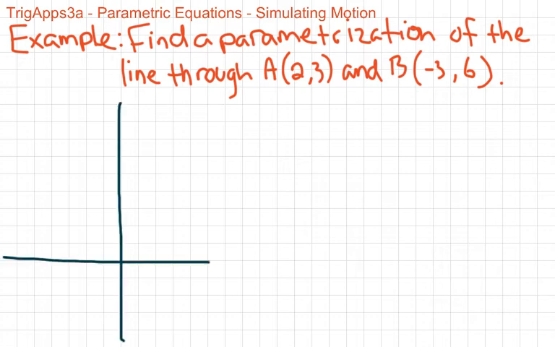So the first thing that we should do is just get these 2 points here, A and B, sketched on the coordinate plane. So I'm going to take that point (2, 3), and here's 2, go up 3 units, and I have my point A. And just like in a previous video, that is where we're going to start. That is the beginning of the line segment. The first point that's usually given. And then the second point is (-3, 6), 1, 2, 3, 4, 5, 6, way up here. And that is B. And that's where we're going to end.